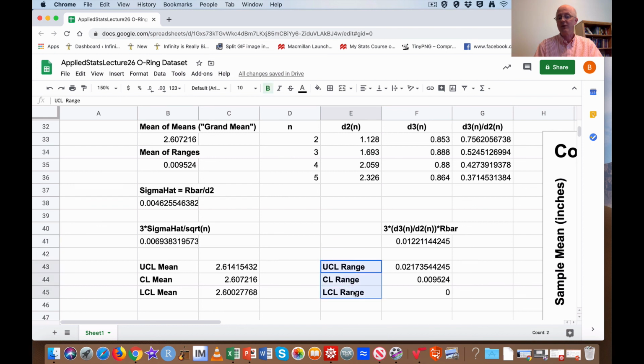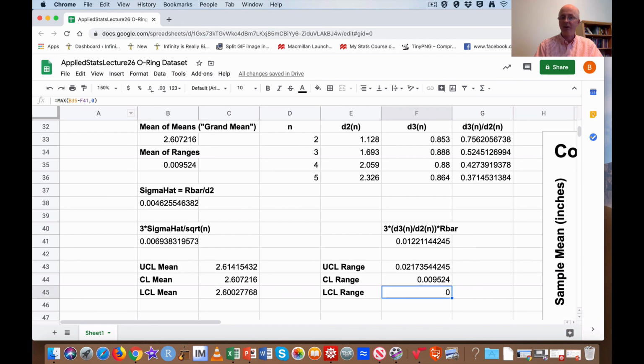This is for the control chart of the range. This is 3 times D3 over D2 times R bar right here. Notice the formula is 3 times G35 is right here, times B35 is right there. And then I take the R bar itself and add this number right there to get this number, B35 plus F41.